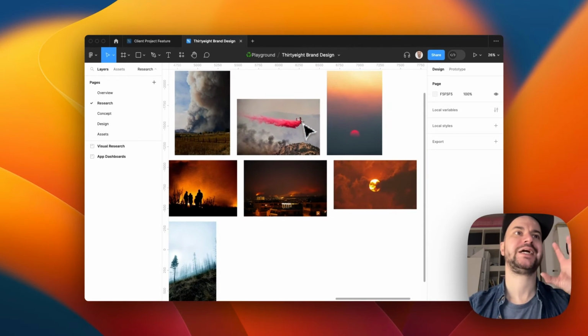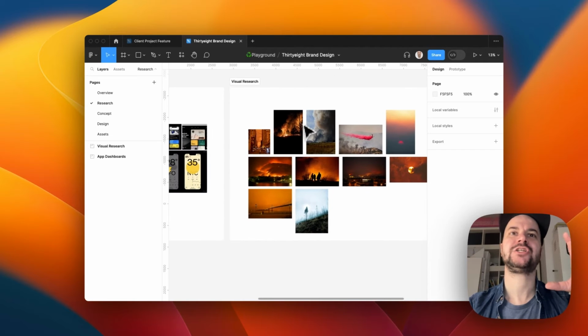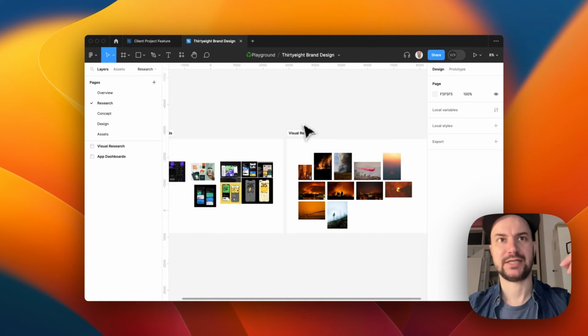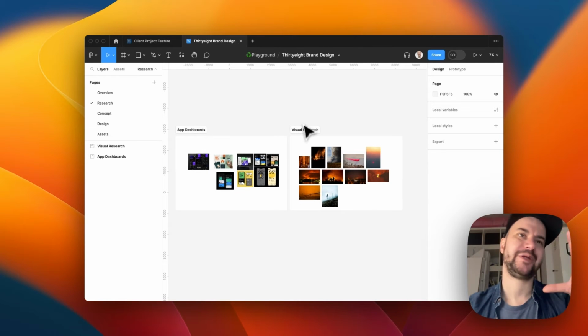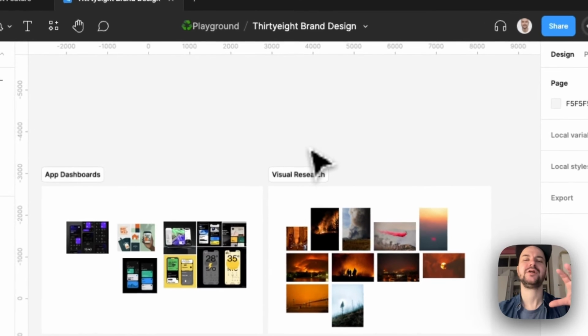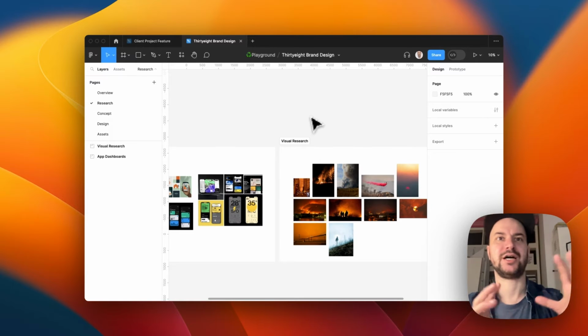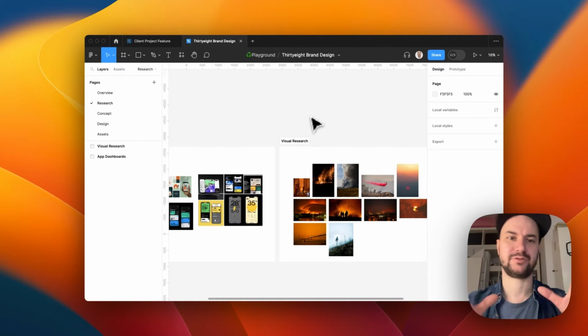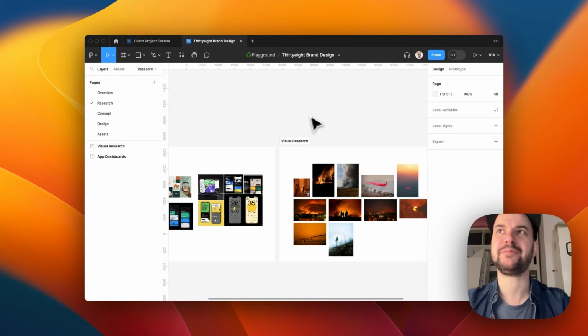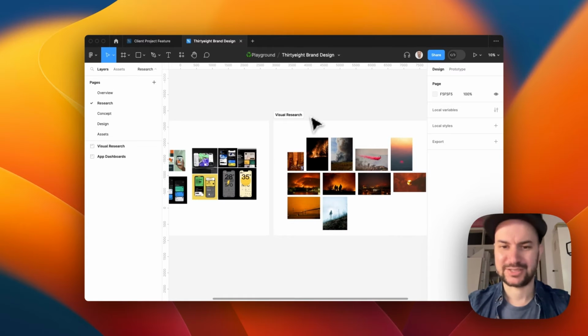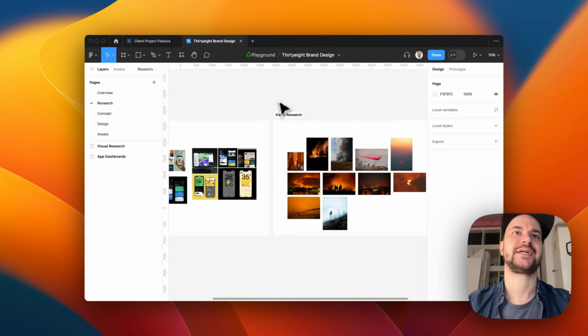Now, all of this here lives in the research page, and you can always come back to it and refer to it when you create your concepts, when you create your designs. There is no rule on how many sections you can have and how many sections you want to have. What I usually do is organize my files into sections after I have started working on it. So I don't create a section and then drop all the images on it, but I would rather drop all the images in and then afterwards create sections to order and organize my files. This I found is a little bit easier than working in sections straight away.